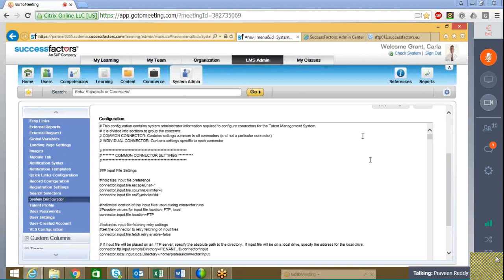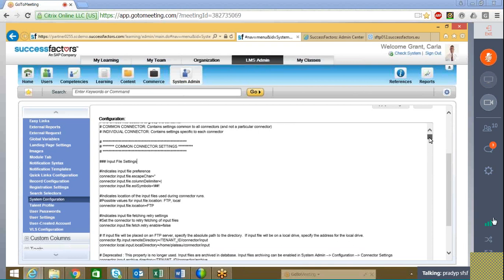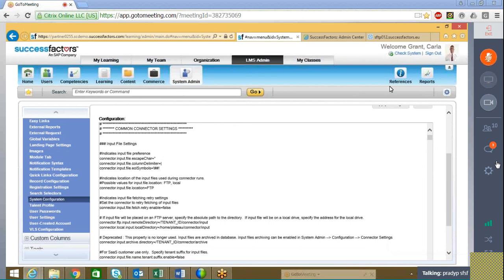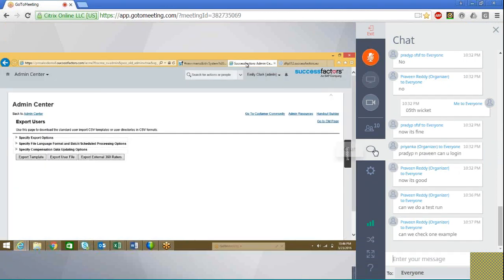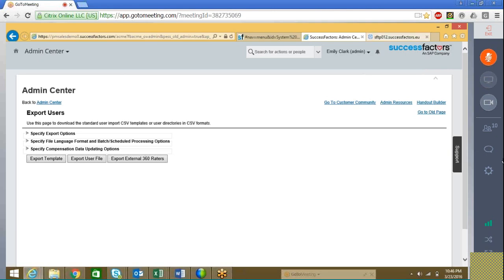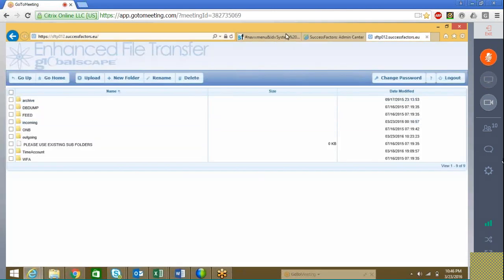Okay. So now here also we will be giving, I will go into detail tomorrow when we start doing something in our demo system. I cannot upload any connector data into this SFTP server details because this SFTP link is different and my demo system link is different. Both are of two different companies, right? It will not be able to upload.